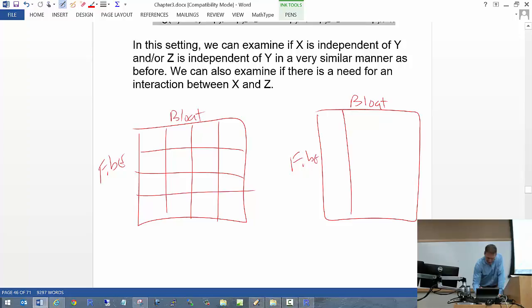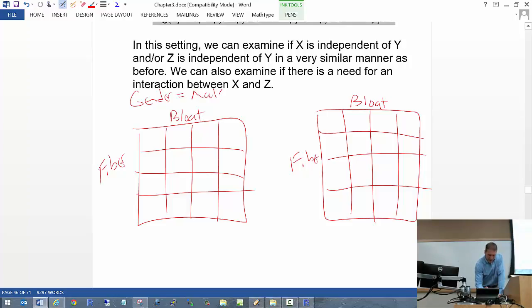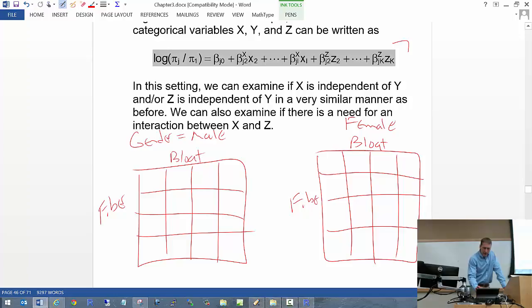We have these 4x4 contingency tables. We have two of them because they actually represent conditioning on a third variable. Let's call it Z, maybe gender. Suppose we have male, and then the second one's female. So that will be a three-dimensional contingency table. You could estimate a multinomial regression model to this setting too. And this may be one of the possible models that you look at.